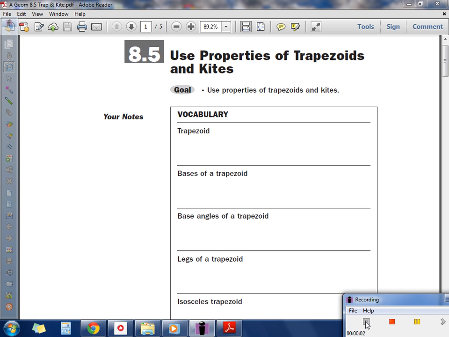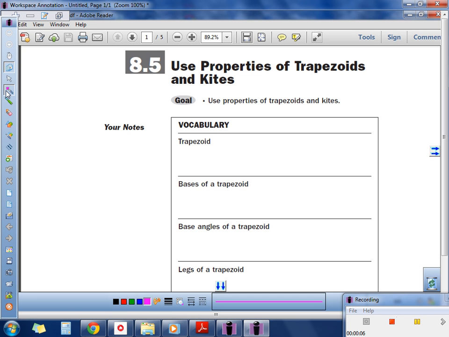Alright, today's lesson deals with trapezoids and kites. The other shapes we've done in the past have been quadrilaterals that you're really familiar with. You're really familiar with squares, rectangles, and a little bit with rhombus. Now we're talking about trapezoids and kites. So here's a basic trapezoid. I'll draw one out to the side. This is how they're pictured a lot of times.